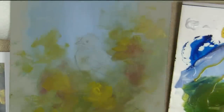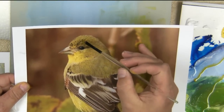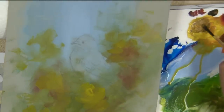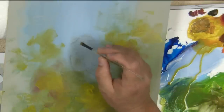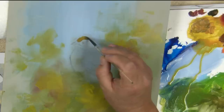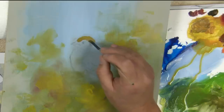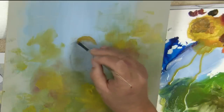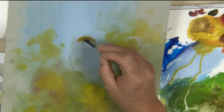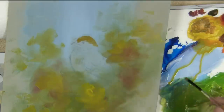So when I look at the lesser finch and I'm going to paint her up through here, I'm going to start with more of the greenish tone here up into this area. So I'll put some of that right into my brush here, some of this greenish tone. And as I start to paint here, I use small little strokes like this, almost straight little strokes. I don't curve. And I'm following the contours of her head. Her feathers aren't just big long ones that she combs back, like long hair. No, they're short little feathers. So you have to make short strokes following the contour that sets up that area there.